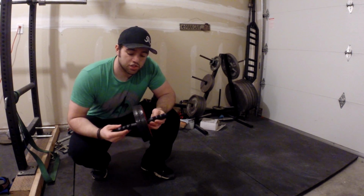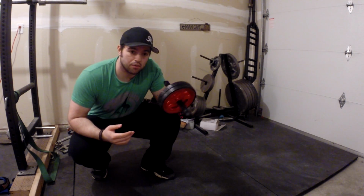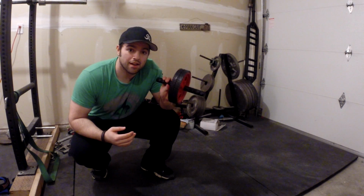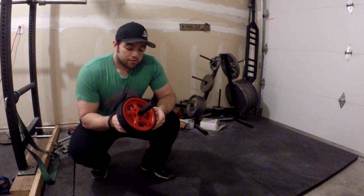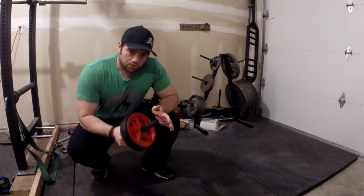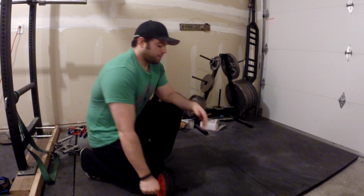Okay, so the next motion I'm going to talk about is the ab wheel rollout. This is one of the cheapest pieces of equipment you can get. It was a total of about $10 to get this to me the day after I ordered it, essentially, from Amazon, with free shipping with Prime, whatever. It's a relatively cheap and just overwhelmingly underused piece of equipment, and it's super effective for training your core, especially when done right.